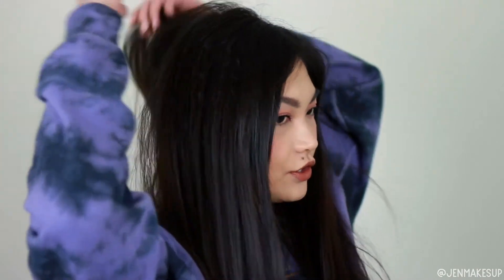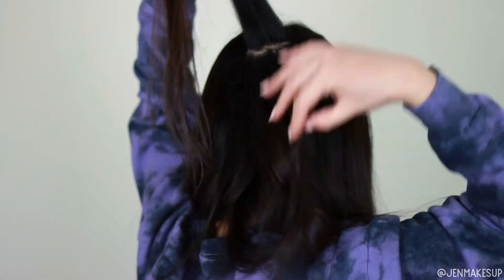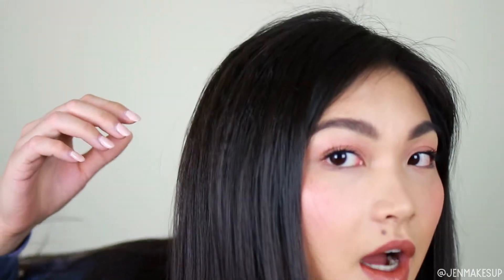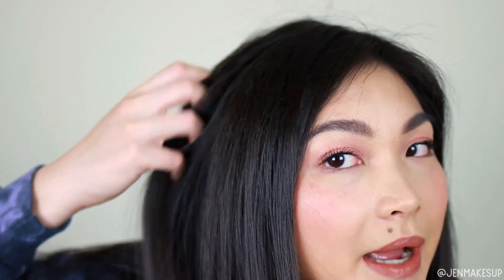This is also perfect for the crown area — I don't usually do it but I just want to show you. You still want to pick up a layer of smooth hair, then clamp and use the tool on the layer underneath, then smooth the top layer back over it. You can kind of see a little bit of the textured hair coming through, but it's not too bad. If it is starting to look a little too textured, or you didn't leave enough hair to cover it, you can go ahead and use a flat iron to smooth it out a little — that will just help tone it down if you went a little overboard.